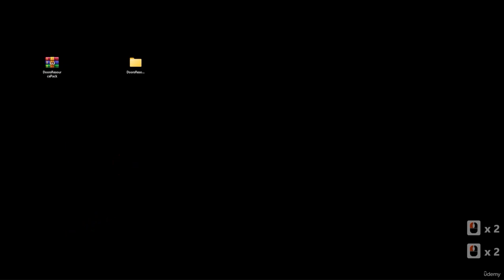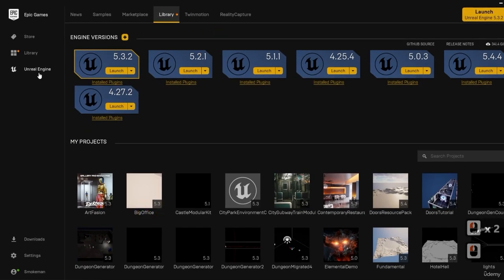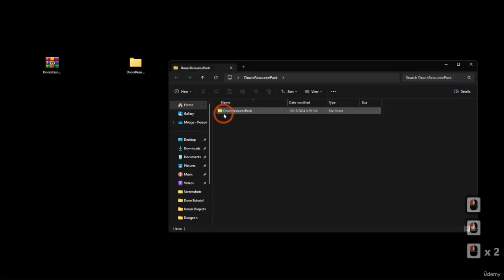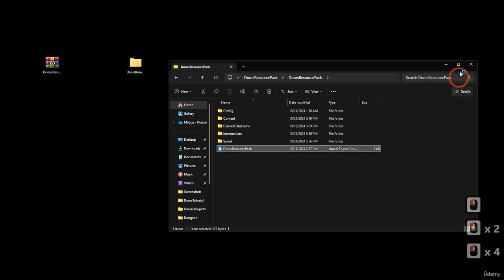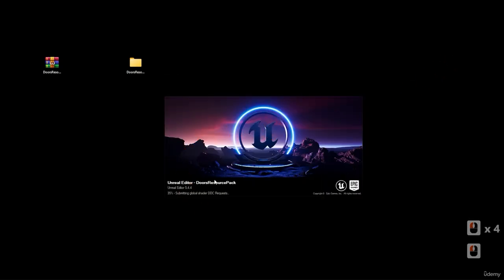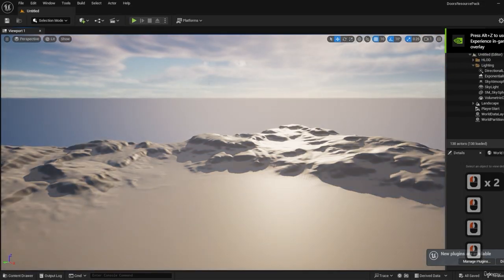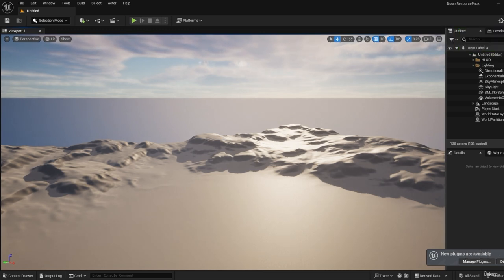And before we go on, let's check in the Unreal Engine library, on the Unreal Engine tab, that we have 5.4.4, which is the project version. If you are on a version above it, that's fine too. Now, let's go to our project. I'm gonna double click and open the project. This might take a while depending on your computer speed, but we have included the derived data cache and the intermediate folder, which hosts files that make this process easy, such as shaders that were loaded before when we were creating the project.